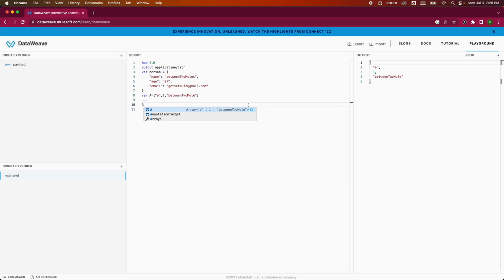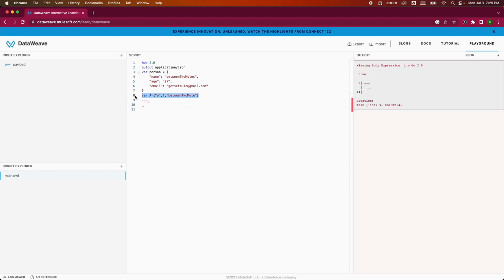But if I would like to get the value which is between two mule, I need to put in the index of that value. As you know, in DataWeave, the index starts from 0. So it will be 0, 1, 2. On 2 we'll have between two mule. So I'll put in 2, and as you can see on the right, we get between two mule.